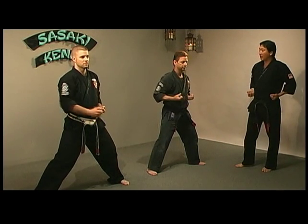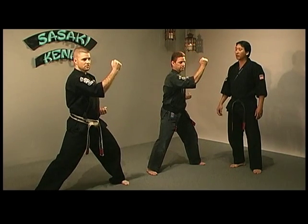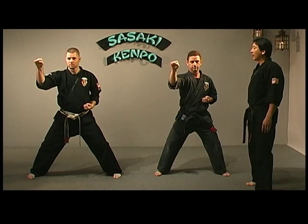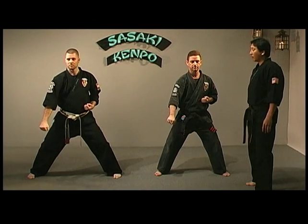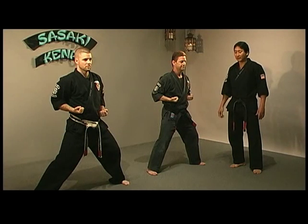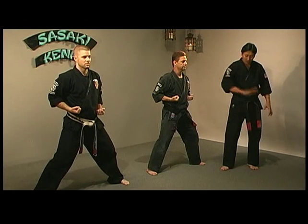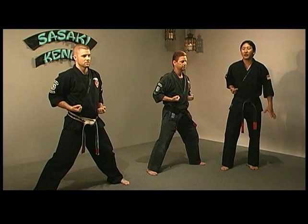So let's try it again from the top. Ready, one. Upper block, two. Inward block, three. Extended outward, four. Downward, five. Awesome, reverse motion. Back elbow strike, and six. Push down block, chin to the hands. When we say six, you're gonna pop it right back into a back elbow strike.